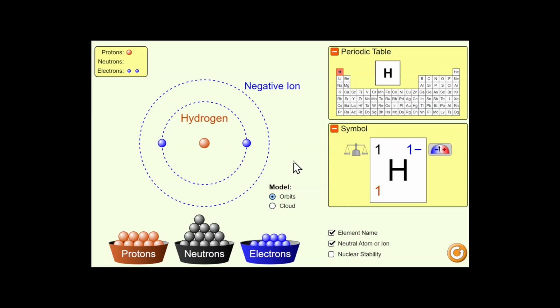Okay. What happens if we put a neutron in? Let's take an electron out. What happens to the charge? Well, nothing happens to the charge. Neutrons are neutral. They don't affect the charge, but notice what's happened up here. It's still hydrogen because it has one proton. But now there are two things in the nucleus. There's a proton and a neutron. What I've just done here is I've made a different isotope, which we're going to get to next.